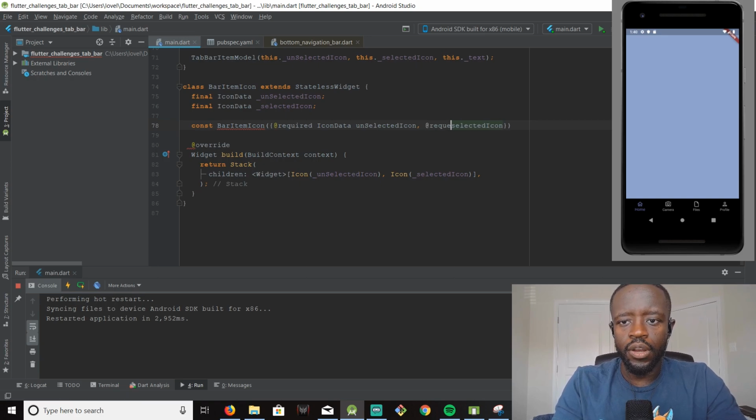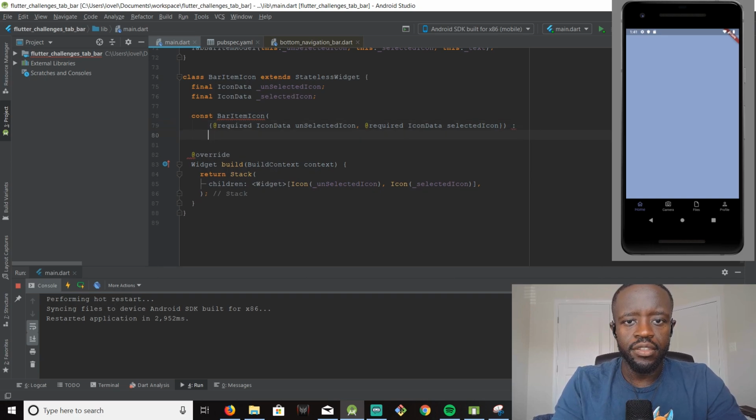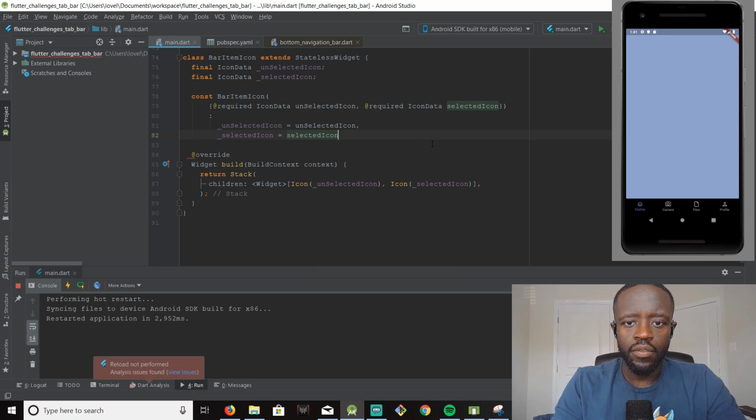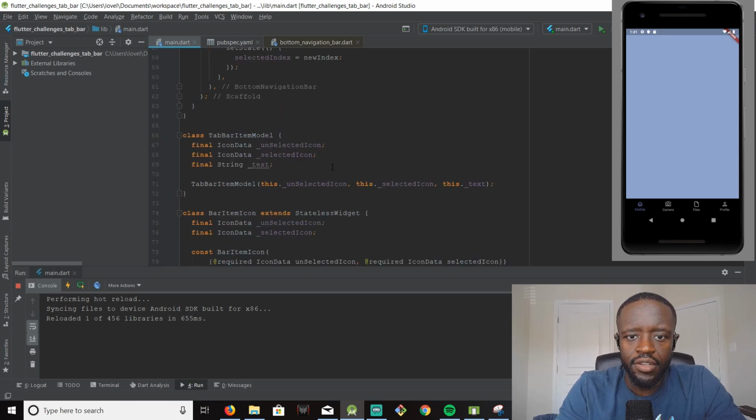Add required. I do require icon data. Okay. And then it's gonna be this, and then the unselected icon equals unselected icon, and then selected icon equals selected icon. And then we're just gonna say text.